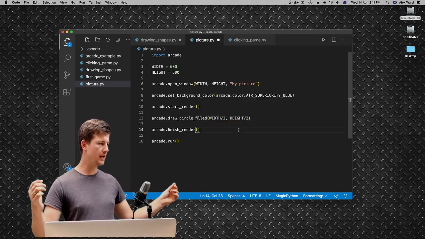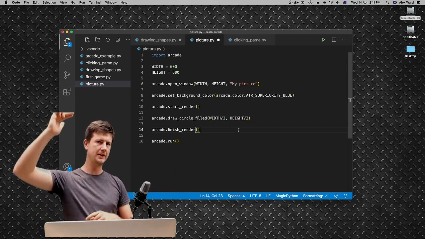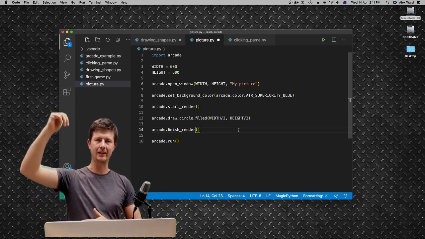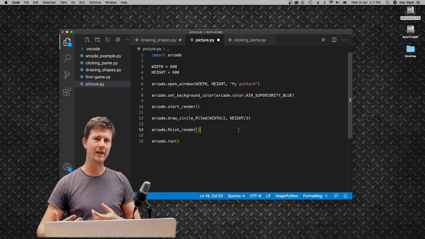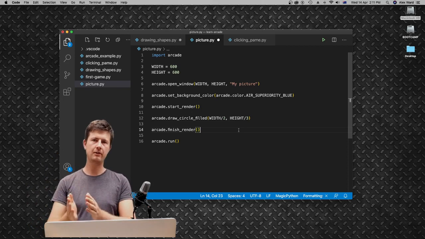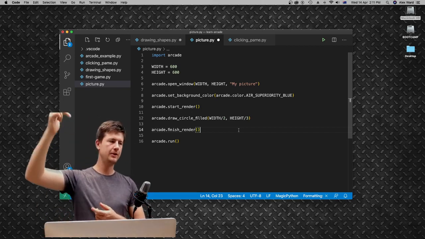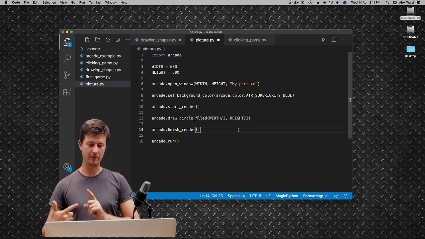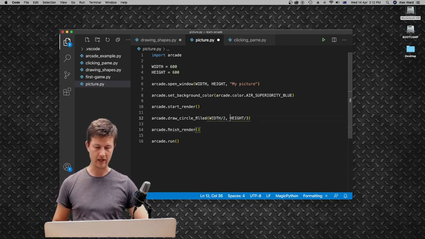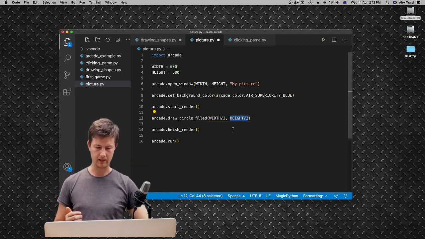Don't forget, if you've done some P5JS before, or if you've done some other programming, normally 0, 0 is in the top left-hand corner. But if you're used to doing high school maths or any other subject where you are using a grid or a graph, 0, 0 is normally in the bottom left, and Arcade follows that convention, not the normal computing convention of putting it at the top. So just sometimes, and I'm sure this will happen to me, the y-axis is flipped, 0, 0 is in the bottom left-hand corner. So when I say HEIGHT divided by 3, I mean a third of the way up from the bottom of my screen.